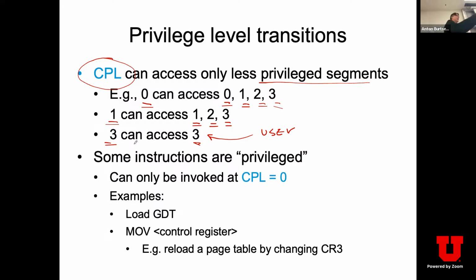Okay, cool. And of course, to follow up on what you said, the idea of this current privilege level is that the CPU says some instructions can only be executed at privilege level 0. Those are special sensitive instructions like load global descriptor table, the LGDT instruction, or moving something into a special control register. We know 4 of them, CR3 holds the root of the page table, right? So if you try to execute those at privilege level 3, then you immediately get an exception, a protection violation exception. We will cover them today as well. That clear? It makes sense, right?